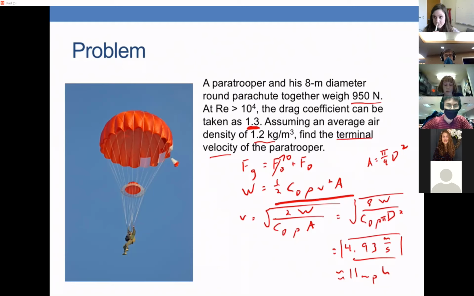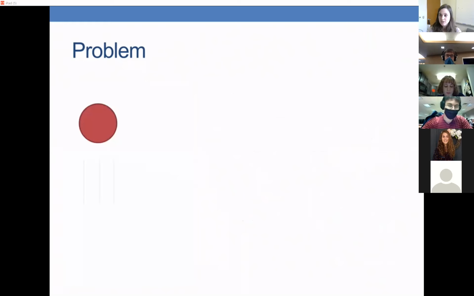Okay, any questions about this problem? And that acceleration is similar to the ball analogy, right? Because the acceleration is a lot at first because the drag force is high with a high velocity, but as you slow down, that acceleration goes to zero and you reach constant, right? Yes. Okay. Yeah, it is, in fact, extremely similar to that floating ball we talked about.